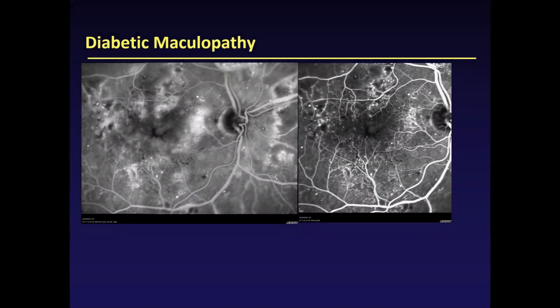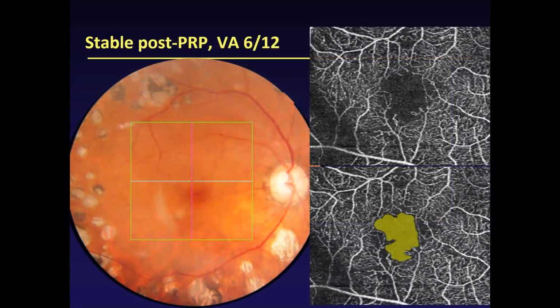Going to the macular area now. So traditionally on FA, we can appreciate enlargement and irregularity of the outline of the foveal avascular zone. But because of the invasive nature of the FA, we generally don't perform it unless the vision is poor. However, now with OCT angiography, we can appreciate some degree of FAZ abnormality is actually very important in many patients, even though their vision is relatively normal.